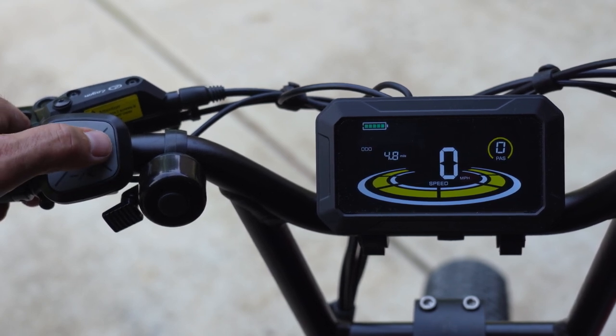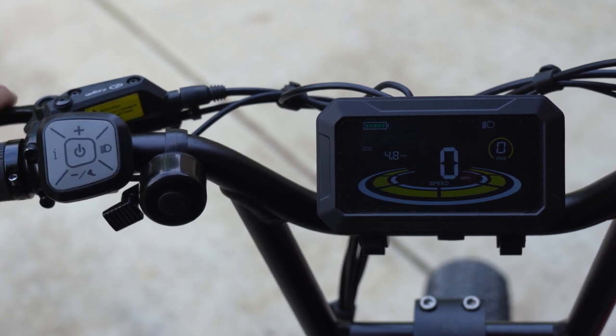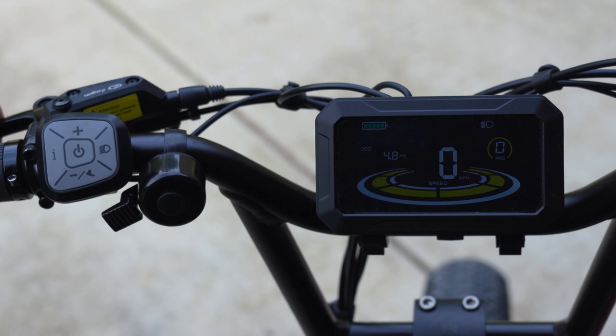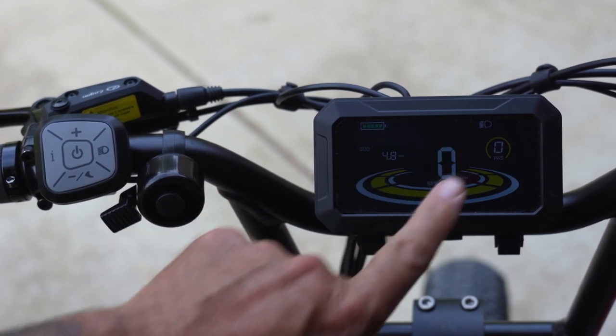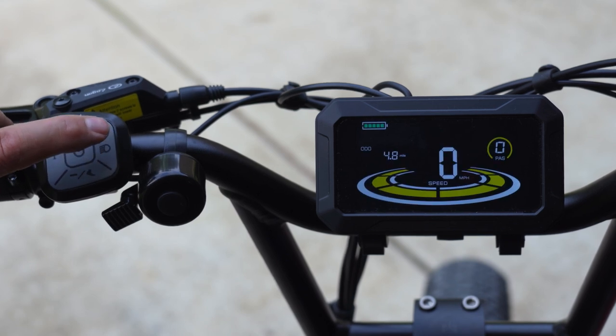Guys, if I hit the headlight button, the 10 watt LED headlight comes on, the tail light comes on. If I pull the brake in, the brake light comes on. That is so, so cool. You also see it dimmed out the screen a little bit for nighttime. Turn the headlight off, it brightens back up.